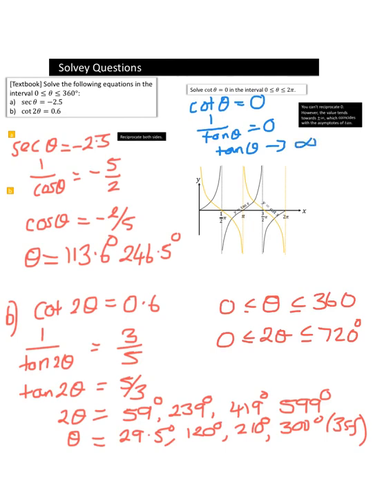So where does tan theta tend towards infinity? This is where you need to know your graph. Our graph tends towards infinity at the asymptotes. So that means our values for theta are where our asymptotes are, our equations for the asymptotes. So that will be pi over 2 and 3 pi over 2 in the given range. This is where your understanding of the graphs really does come into play, and you do need to be confident with them.